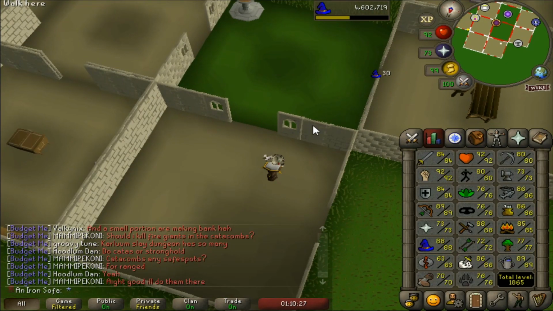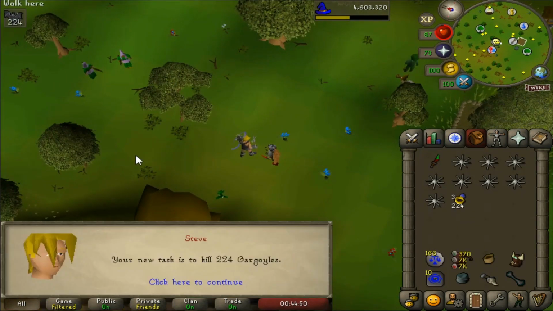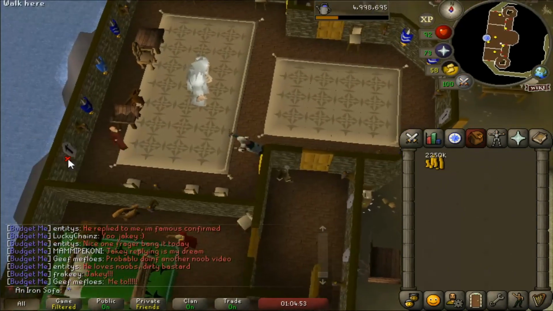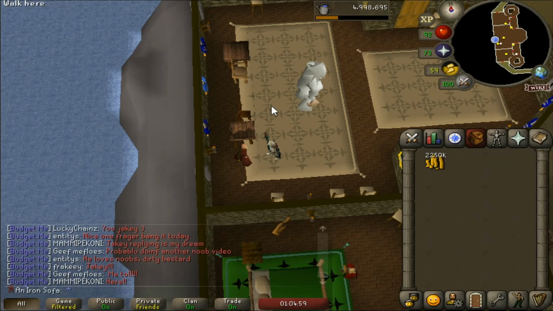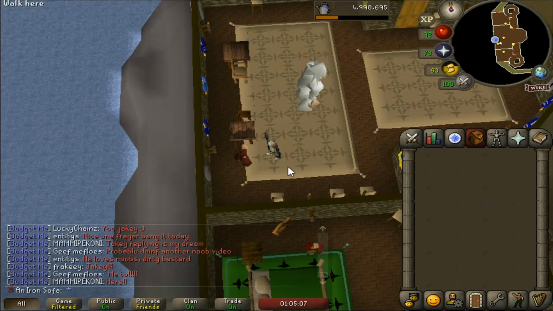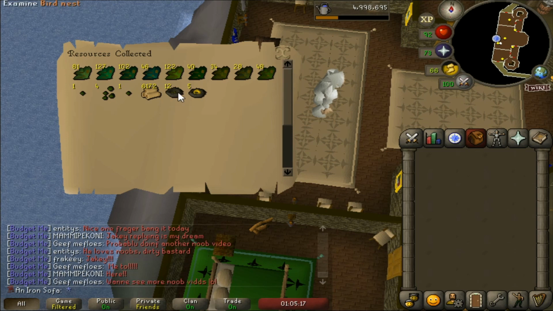I think we'll do a farm run and then go back to Slayer. Fire giant's done. What is going to be next? Some nice easy gargoyles. Been a while since we've checked the kingdom, so let's have a look. We're running a bit low on cash, so let's deposit some. 3.4 mil. You know what, while we're here, we might as well collect it. Oh, nice. 6.1k teak logs, all those herbs, 48 runners.